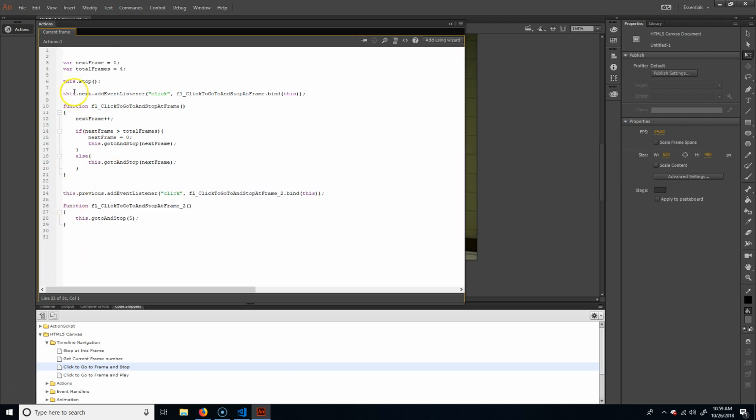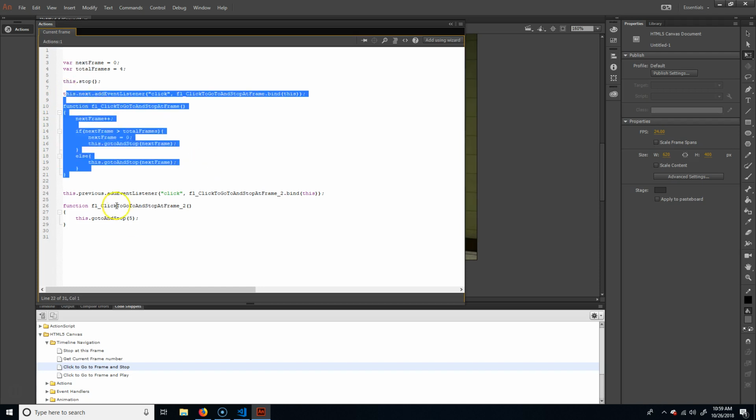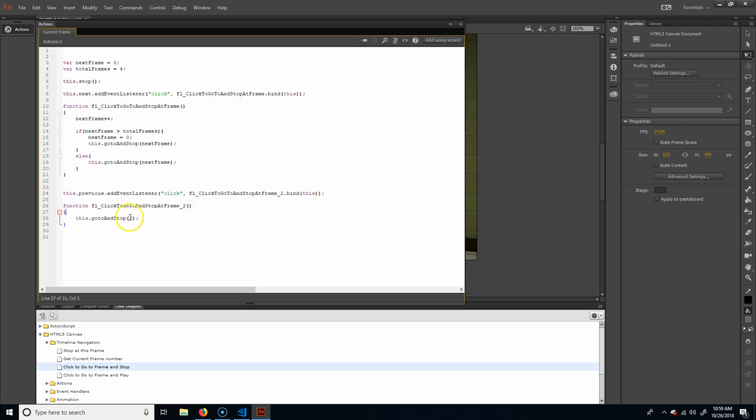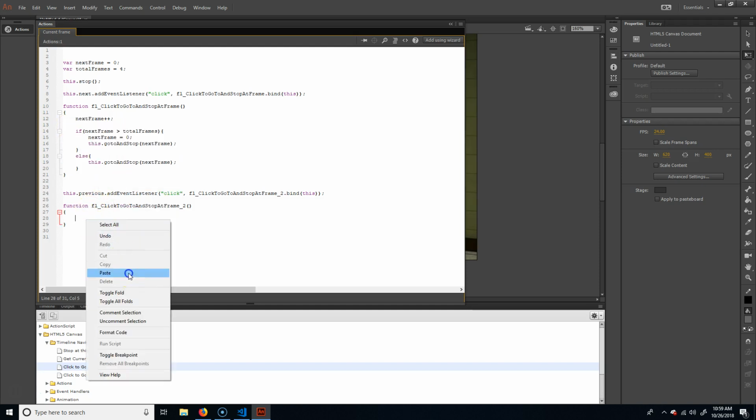So now I've got the same thing I had up here that we started with, but it has the original go to frame and stop. That's not what I wanted to do. So I'm going to delete the meat section of this. Then this whole section inside here, not the beginning bracket and the end bracket of this function, but the stuff in between, I'm going to copy that, right click, copy, right click, paste.